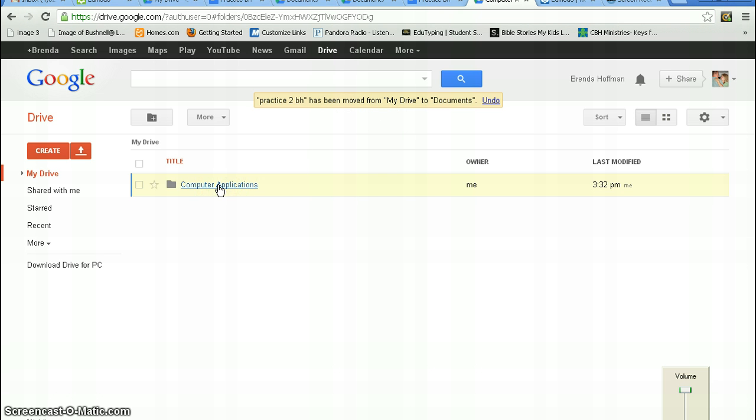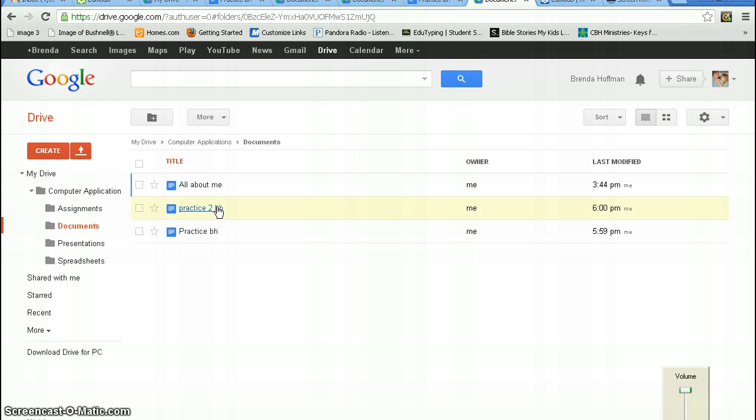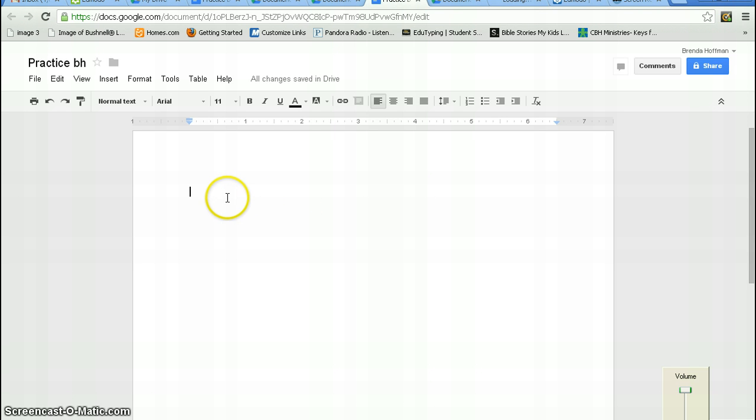So let's go to our documents folder, and you'll see you now have practice and practice 2 in there, and let's work with practice. Go ahead and click on that. Once practice loads, then we're going to be able to do some basic editing of that file and do some basic page setup and things like that. And so here we are. The other file's taking a little longer to load, but I already had a tab open with it open, so I'm just going to use that from here.